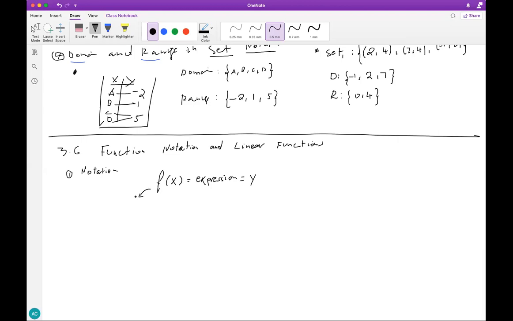So f is the name of the function. We could give it any letter, could be f, g, h, k. Normally something meaningful, but it has to be a letter like this. So this is basically the name of the function. This is some letter, could be x, could be a, could be b, could be any letter basically. So that's the variable. And then the expression here, for example, let's say x plus 2. An algebraic expression most of the time, okay?